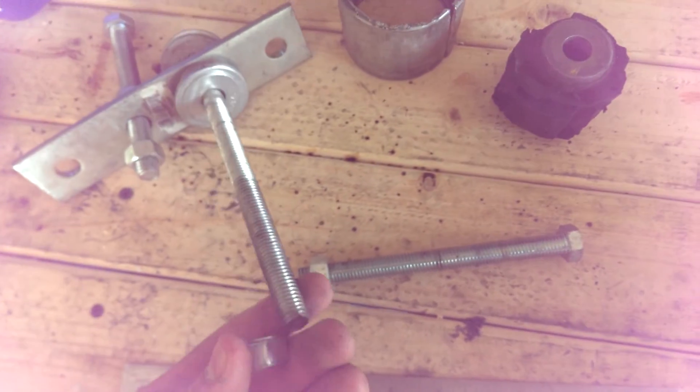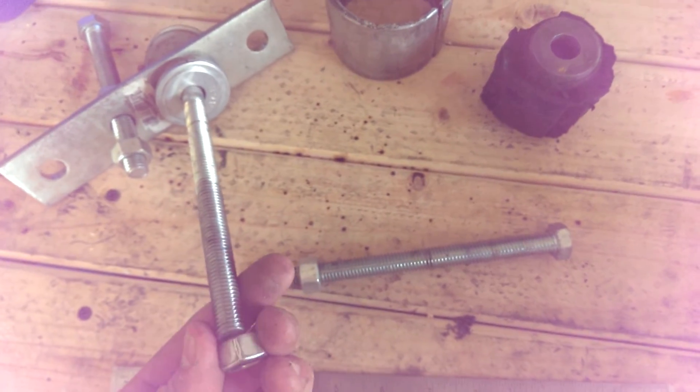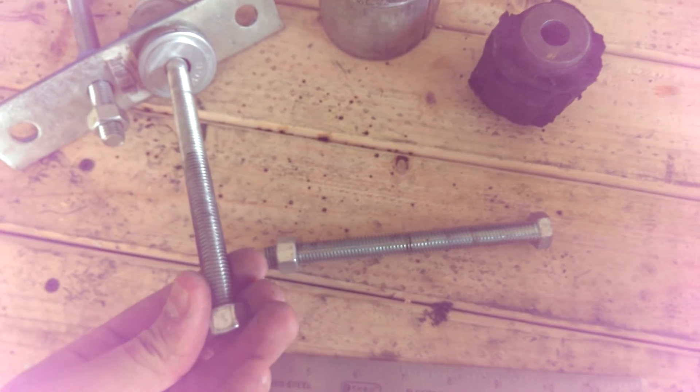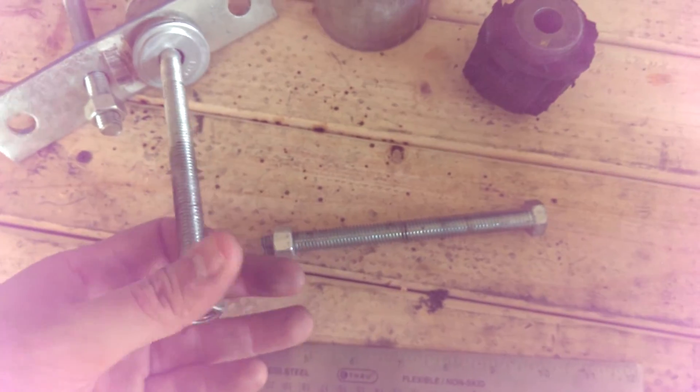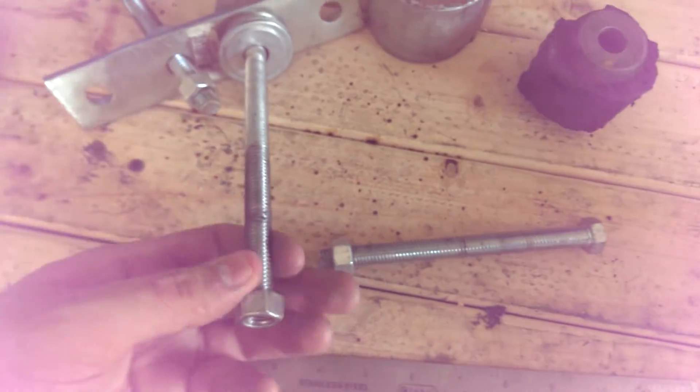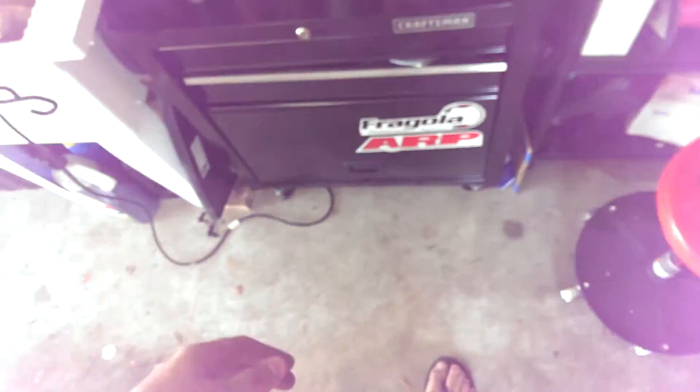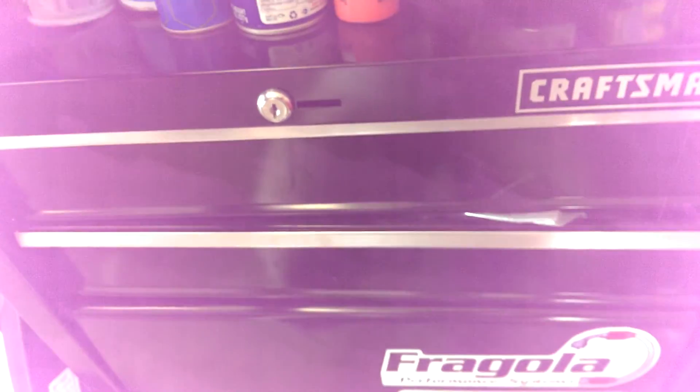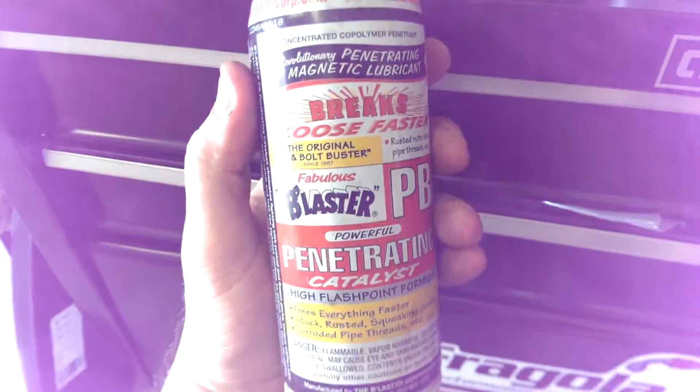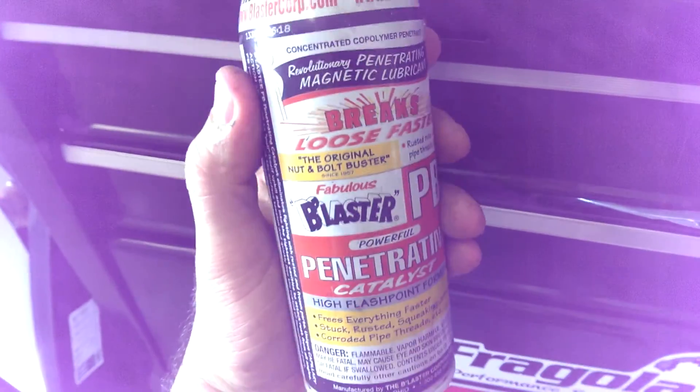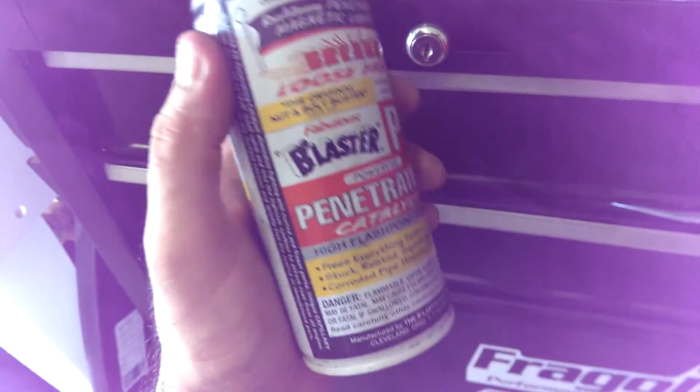And remember, try to get a spare because every car is different. If you have rust, the night before, get some of this. PB Blast. This stuff will save your life. Blast the shit out of all the bushings on it and all the bolts and leave it overnight and then the next day start the job.